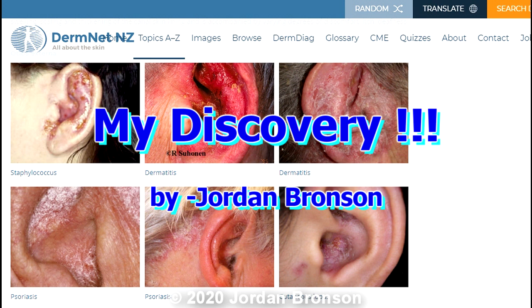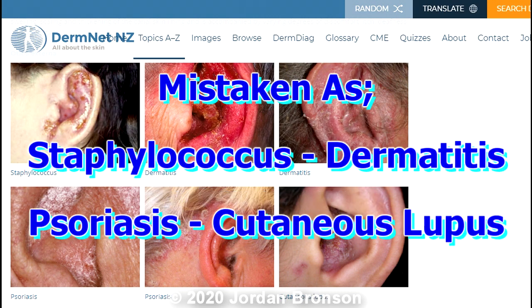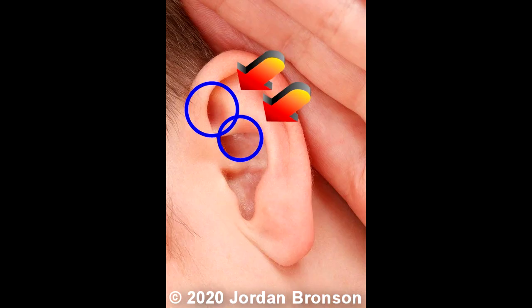Once the skin is burned, it creates a scab. It burned the first layer of your skin, and it created a scab. And those scabs look like eczema. It looks like ear eczema, or maybe an ear infection, or even ear scabs, or ear peeling. Some people refer to it as ear scab or ear peeling, because they don't know what it is. But I just want to let you know, if you find this video, I have discovered these two holes. And like I said, it's a discharge.